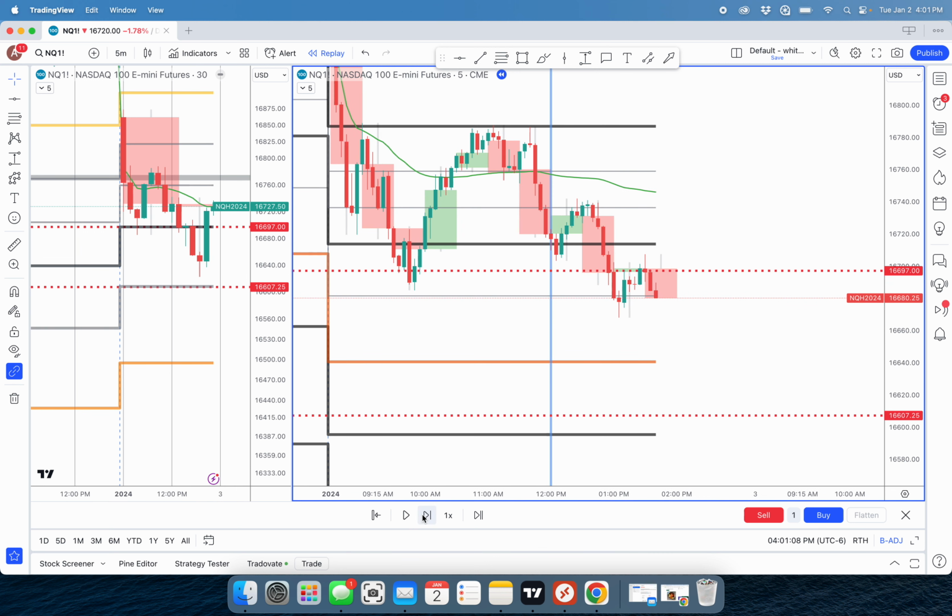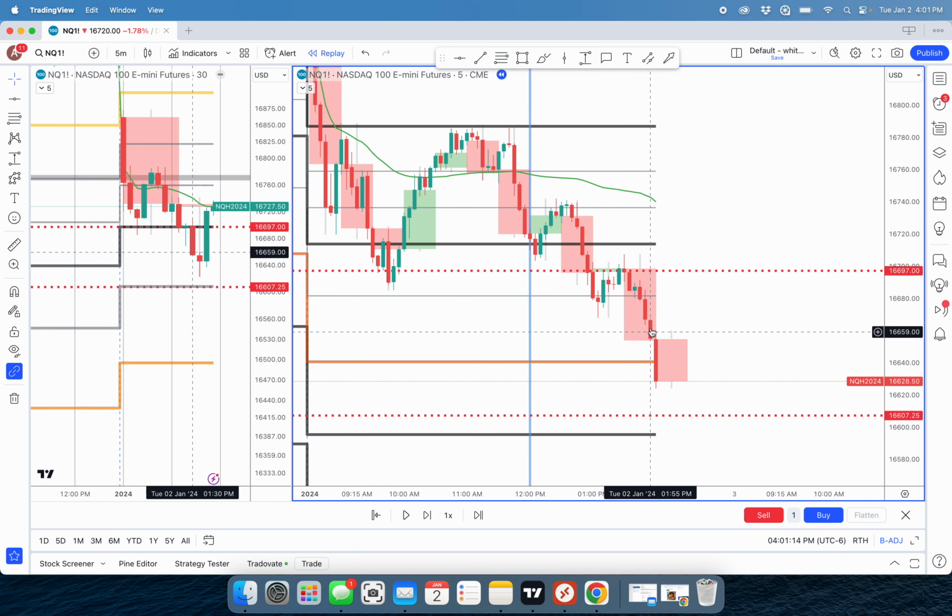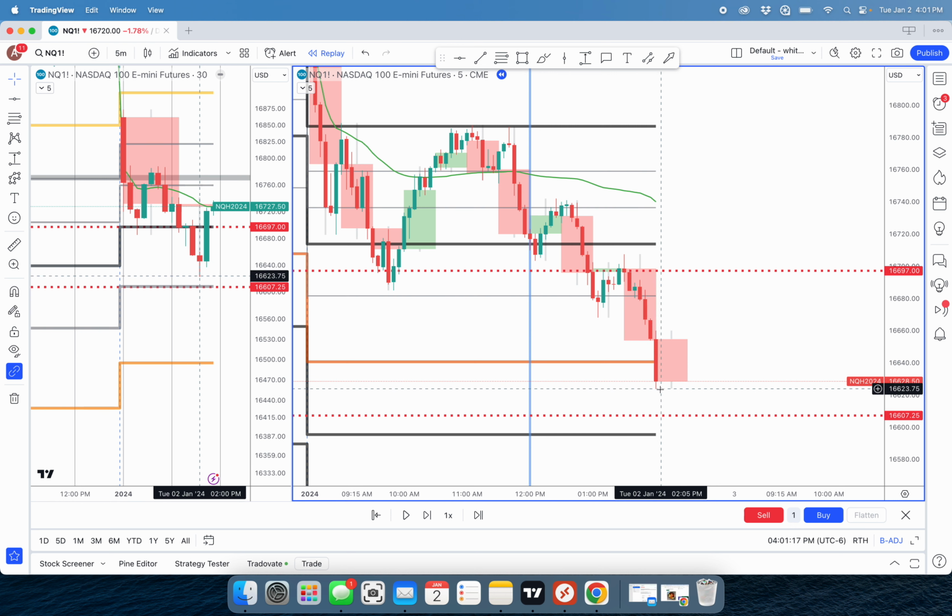Let's see what ends up happening. Boom. They broke through, and usually what you'll see is a breakthrough, and then what could end up happening if it doesn't keep getting momentum, they could bring it back up. But either way, if you just walked away right here, and you got in, that's 5, 10, 15, 20, 25, 30 minutes, and you just set a timer on your phone, and you put in your execution order right here, you would have been executed on those orders, and you would have got your profit. And yeah, you missed out on this, but guess what? Who cares? You just made almost 60 points right here.